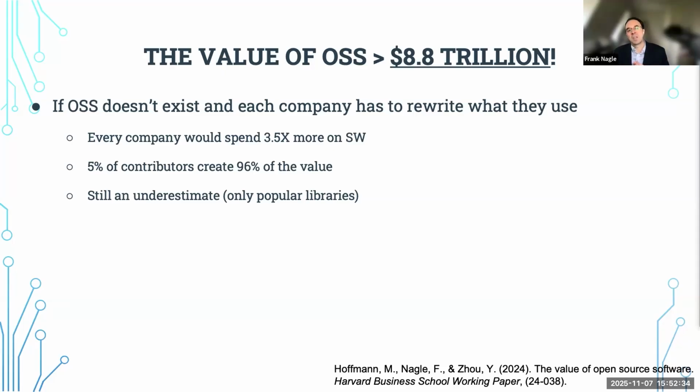And another thing to think about here, and I think some of you have probably seen some statistics like this before, is that there's sort of this long tail of the value being created, such that about 5% of the contributors to these, again, top 2,000 packages are creating about 96% of the value, right? And so it's certainly very interesting to think about how we're capturing this, who's creating it, and how we may need to support it. We'll talk more about that in a moment as we think about the supply side and the creation of all this stuff.